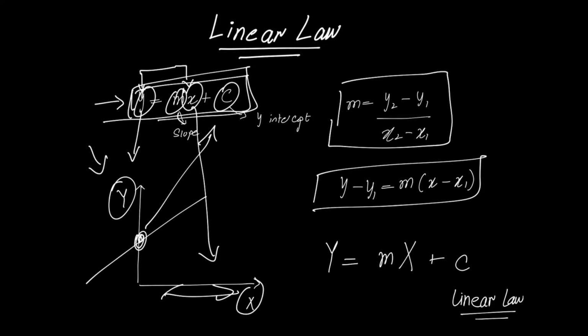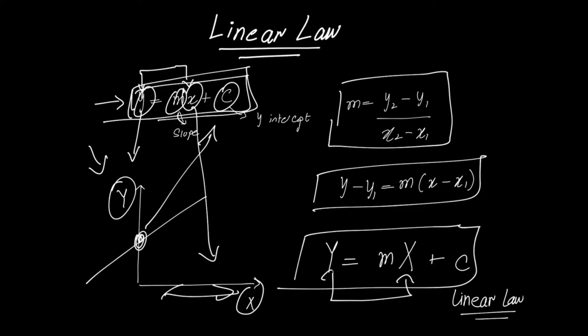So what is linear law? Linear law is that two variables are related regardless of whether they are linear or not. They are related by an equation and they form a straight line graph, a linear equation actually, and they have a slope and a y-intercept. Now let's look at how to apply this linear law to non-linear equations.